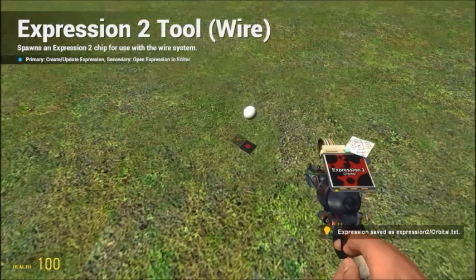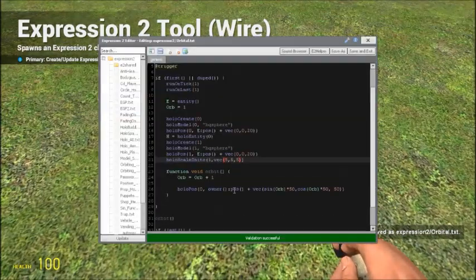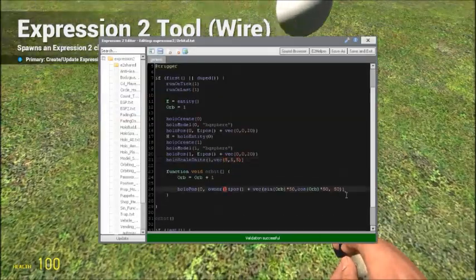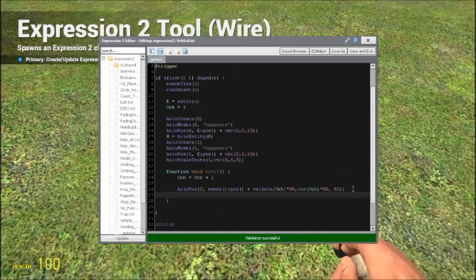Yeah, 5 is good. I like that. It's tinier. So now, we're also going to change the position of that. We're going to say holo position of 1. Now, this time, this is where the H comes in. We don't want the position of the owner. We don't want the position of the chip. We want the position of an entity that we've created, which is the holoEntity, H. So get that position, and we'll grab this plus vector, add it onto there.